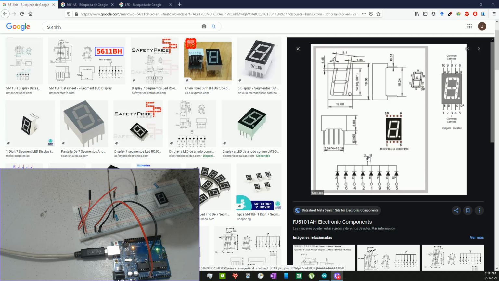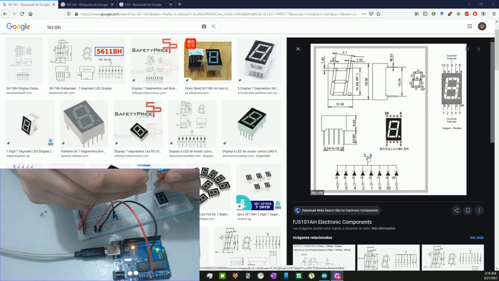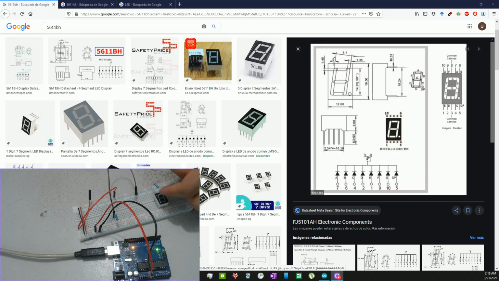The 330 ohms value was calculated for a single LED. If you want to restrict the current on 7 or actually 8 LEDs, we need another value for this resistance. We need to do the maths. I'm not going to do the maths here. I'm going to create another video and I'm going to explain this, because we need some circuit background, Ohm's law, etc. But it's quite intuitive.